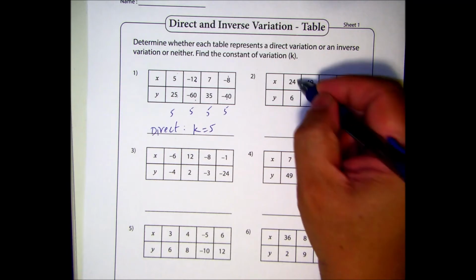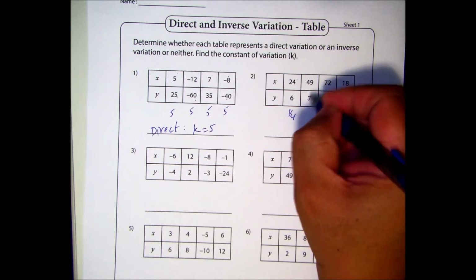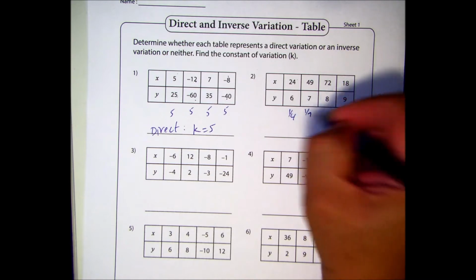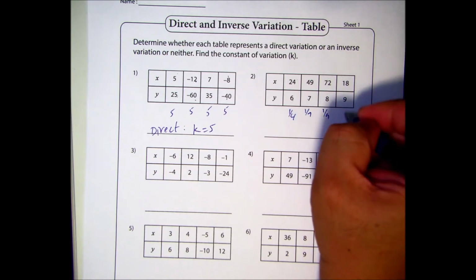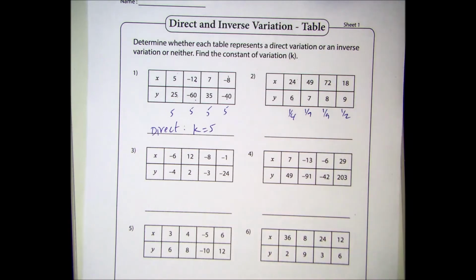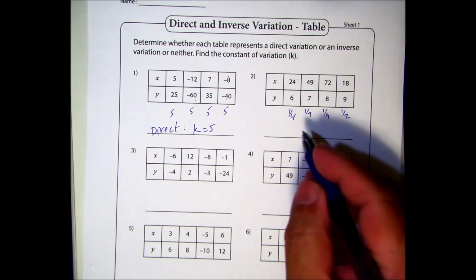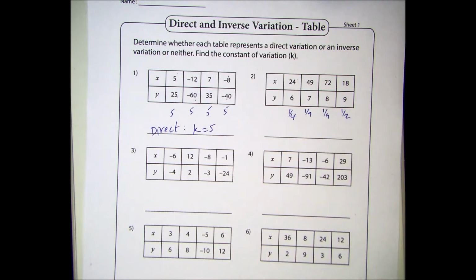All right, so here, 6 divided by 24 is 1/4. Oh, that's not good. 1/7, 1/9, 1/2. Okay, that's not good. So this was division, and that didn't really do any good. Now try multiplication. So I'm going to multiply 24 times 6. Why am I trying multiplication? Multiplication is a way to test to see if it is an inverse variation. What's 6 times 24? Doing it on a calculator. 144. Oh, I should have known that.